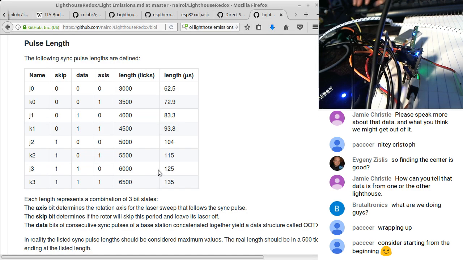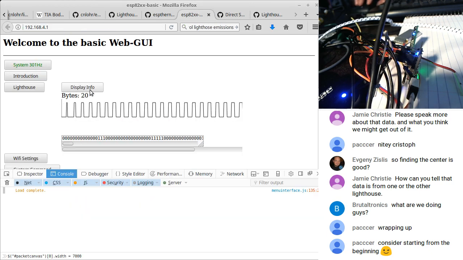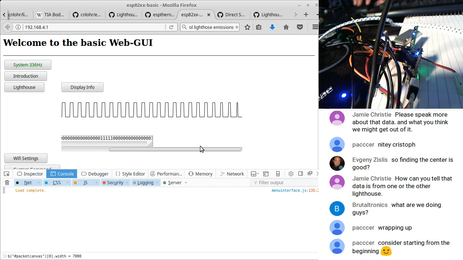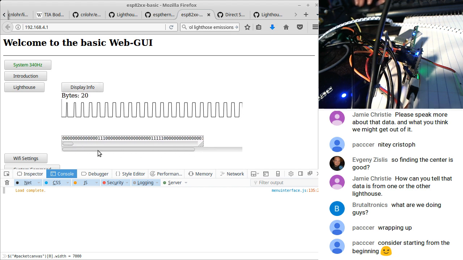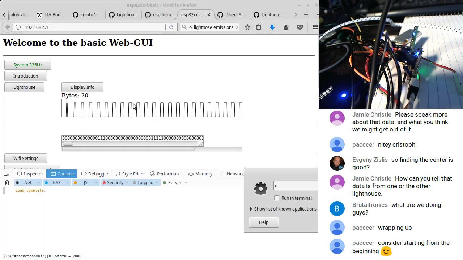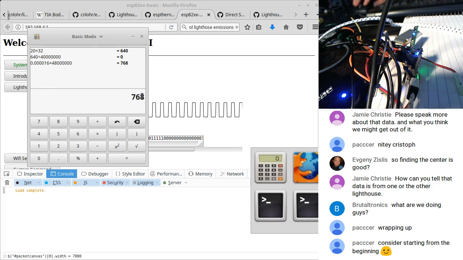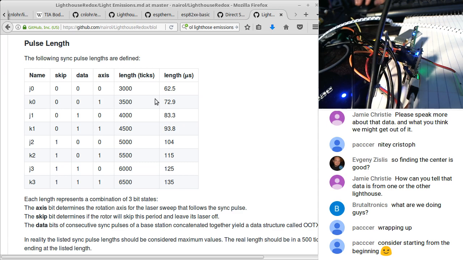It depends on if it was the first or second pulse, so I'd be able to determine which lighthouse it is. But if it says skip 1, it just means that it's not where the pulse is going to come from. I happen to know that this pulse is a sweep pulse from the lighthouse in front of me, because if we calculate the amount of time that the 20 words is, it's 20 times 32, and we divide that by 40 megahertz, and we multiply that by 48 megahertz to get it into the Vive system, and that's 768 ticks. 768 ticks is under 3,000 ticks, and therefore it is a sweep pulse instead of a sync pulse.